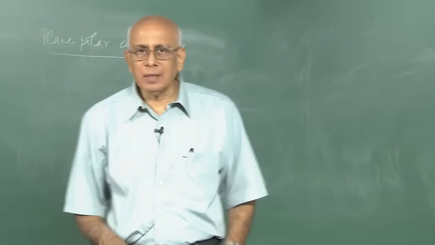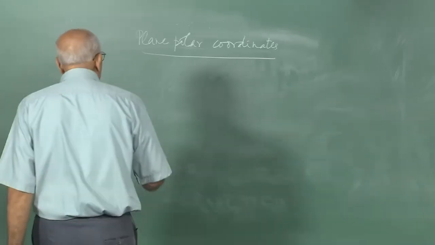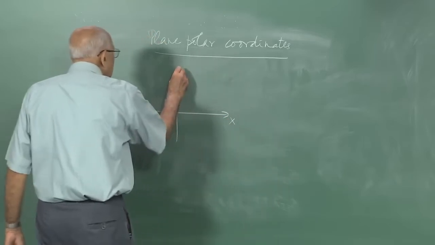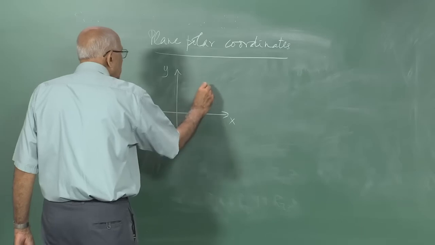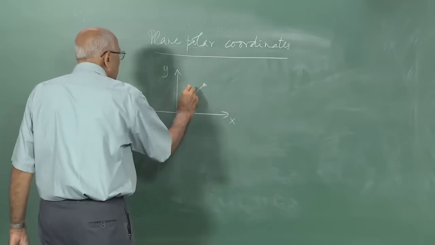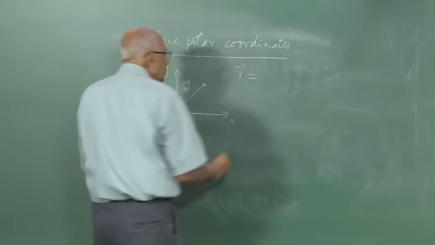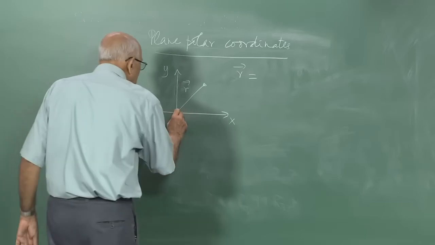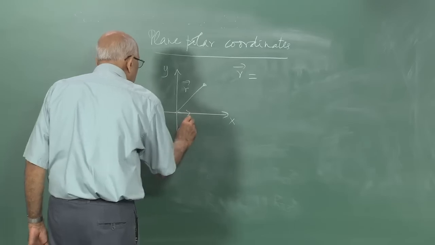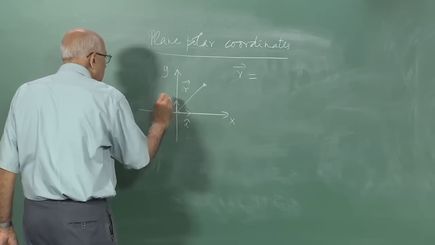So let us again look at the simplest example, which is a two-dimensional plane, and look at what we already know from elementary geometry, which is the following. On the xy plane, the position of any point here is given by a position vector r, which comprises, in terms of unit vectors along the x axis, which I believe is denoted by i in standard notation, and along the y axis by j.